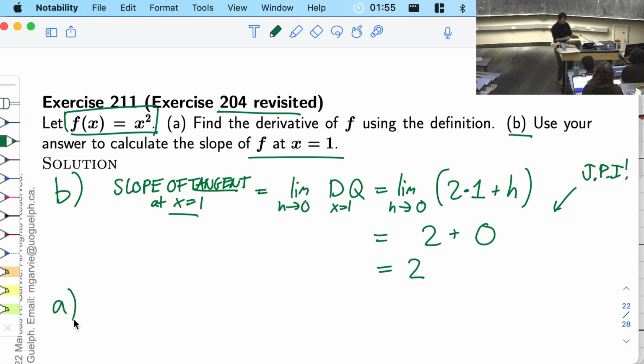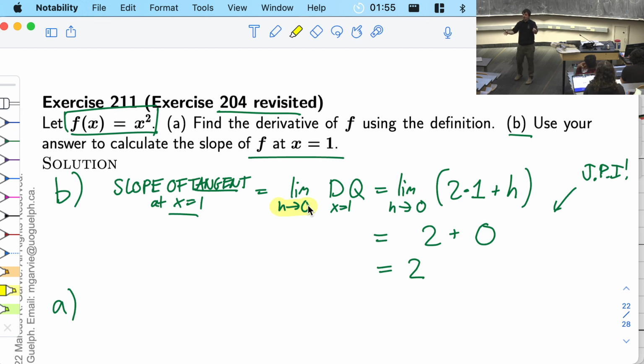Yeah, so how did I know I was supposed to do the limit as h goes to 0? Yes, so the way we have things set up, we said the definition was we're doing the secant line from x to x plus h. And so we always want to do the limit of the secant line as the two points get close together, and they both get really close to the point we're looking at. And because we said one of them was at x and the other one is x plus h, that means we want the h value to go to 0.